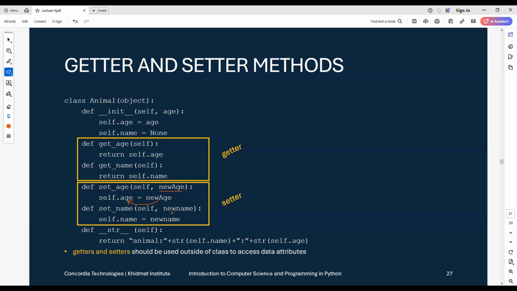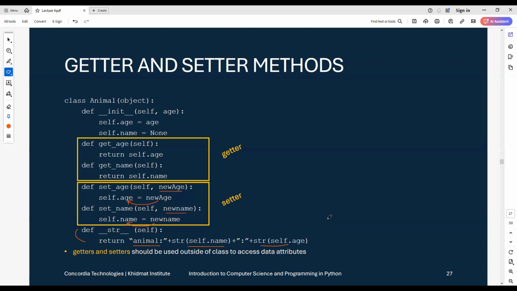And similarly, when we want to set the name of an animal instance, we will pass it this value, which will be set as the instance variable name's value. Lastly, we have a print str function here that would simply print that it's an animal with this name and this age. We will take a look at a few examples in a few minutes.